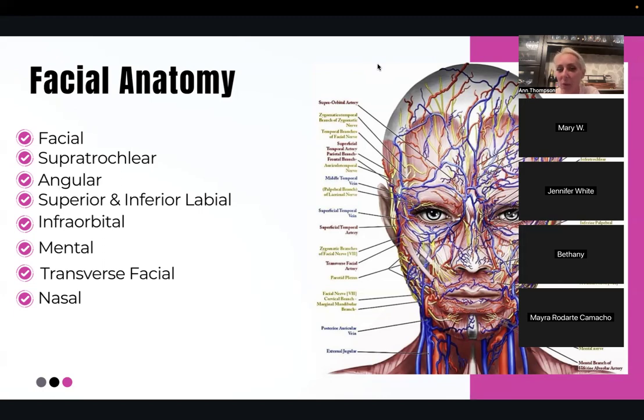Now remember that the infraorbital artery comes out directly below the pupil on average for most people. So that's why whenever you're doing any type of mid-face filler, you want to make sure that you do not go directly below the pupil, because that's a no-go area. The infraorbital comes out of a little hole right there, a little foramen. So you want to make sure that you avoid that. And then you have your nasal arteries, and then you have your mental arteries.